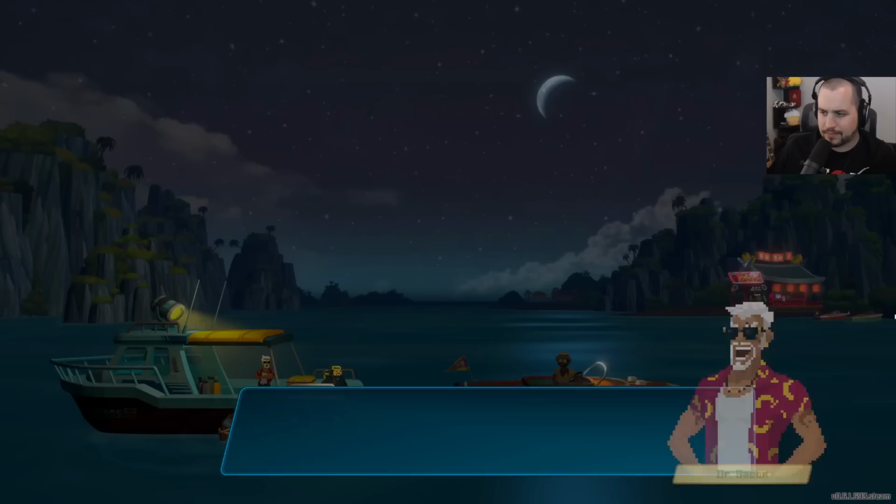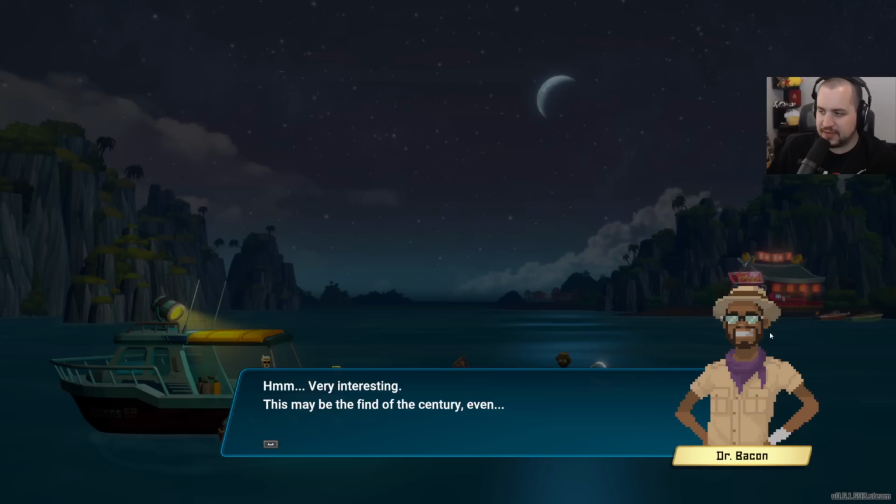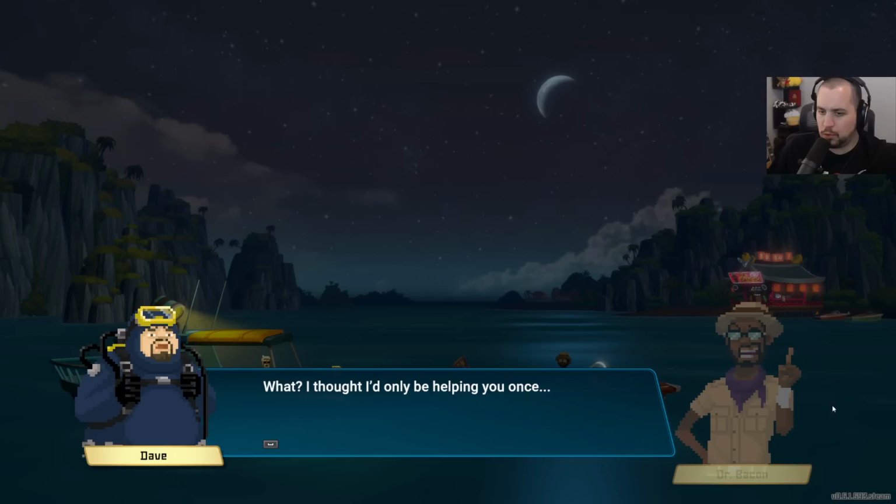All right, you brought it out safely. It seems to be in very good condition. Almost as if it was stored somewhere until recently. Very interesting. This may be the find of the century, even. All right, Dave. Let's continue to work together and uncover the secrets of the Sea People civilization. What? I thought I'd only be helping you once. Of course, say no more! Just put our restaurant at the top of the list of affiliates. That won't be hard to do. I have a very lucky feeling about this. I'll be in touch.